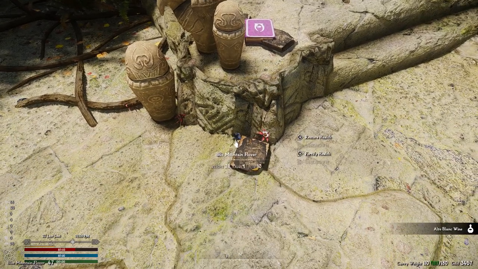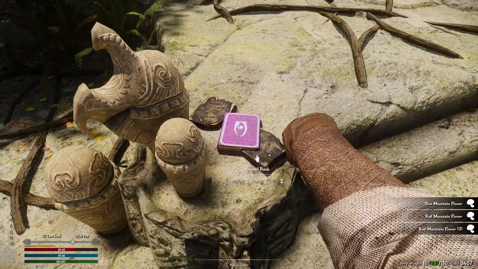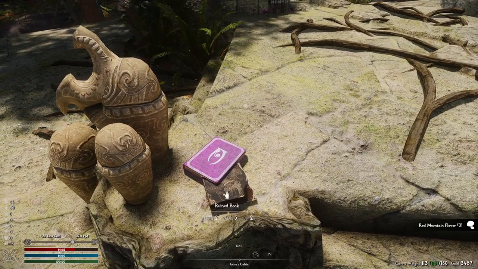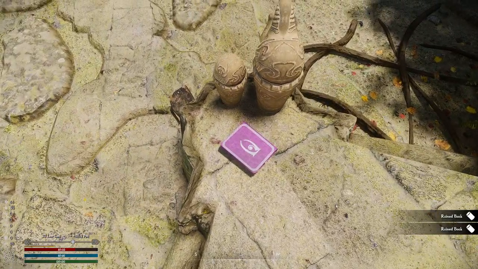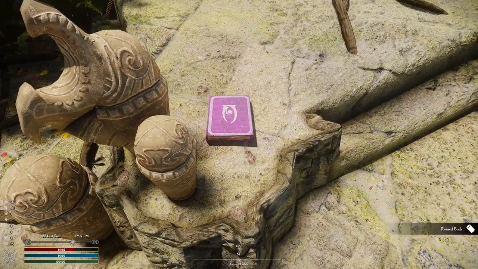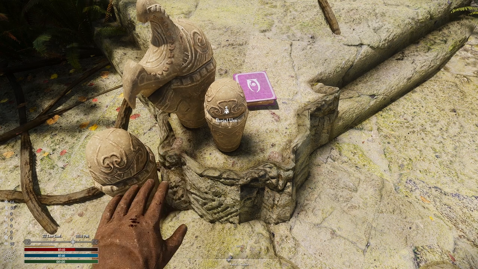Ruined book. Blue mountain flower. Red mountain flower. I obviously want the book in between. I don't want the shitty ruined one. Alright, whatever. Take them both. What is the other one? Why can't I pick that up? That's clearly a book worth having. And I can pick up the ruined books. Are you kidding? Whatever.